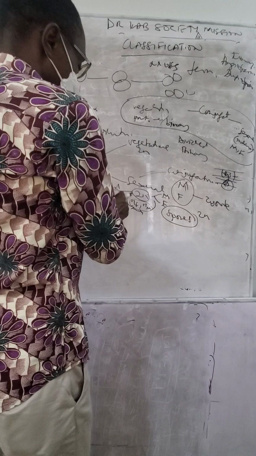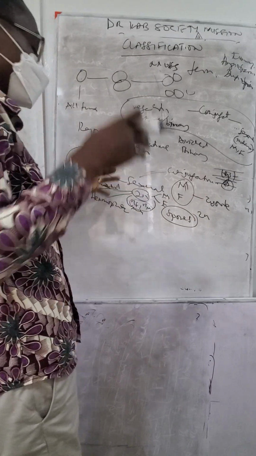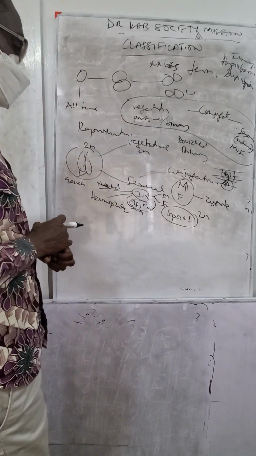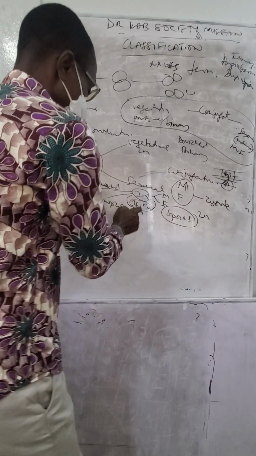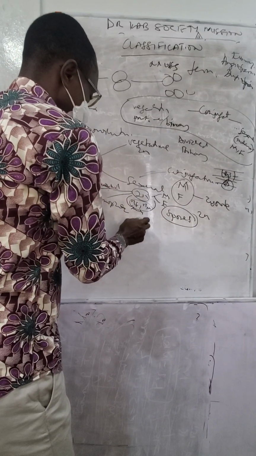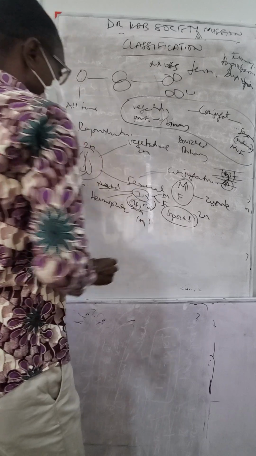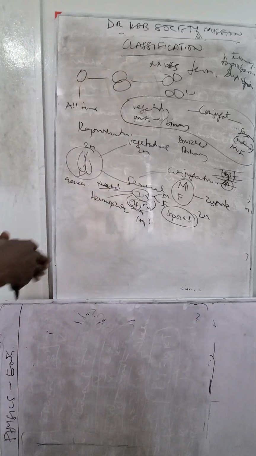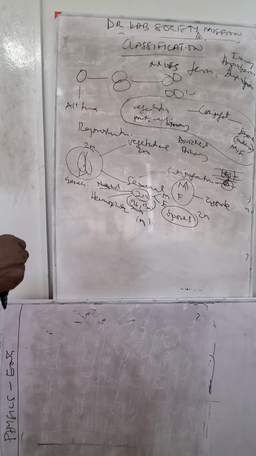And this is not going to be part of the sexual reproduction, but it may give rise to units which may be female and male, which will undergo the sexual reproduction, okay? Once you get to the male, female, and male, this is when male, female, and male becomes N, okay? Because they are going to be half. So that when they fuse, you bring back the same thing, right?